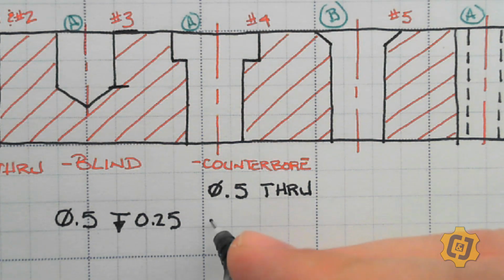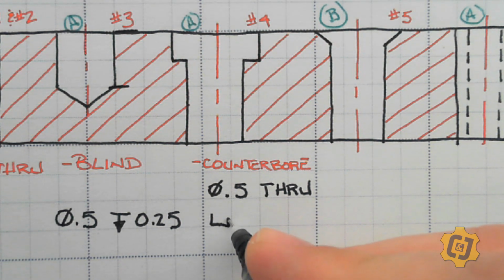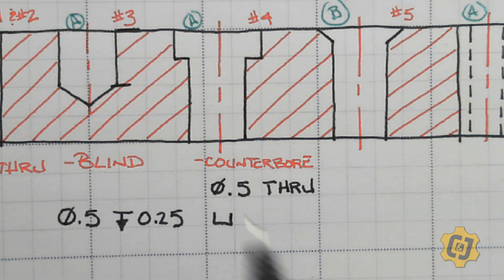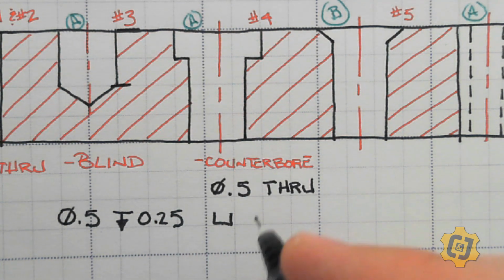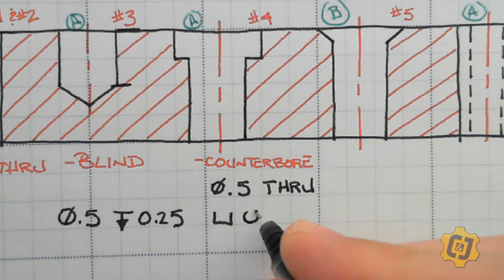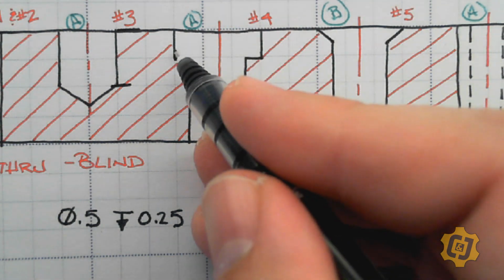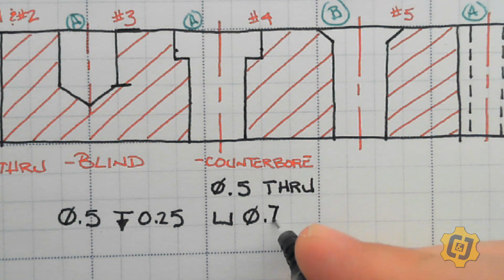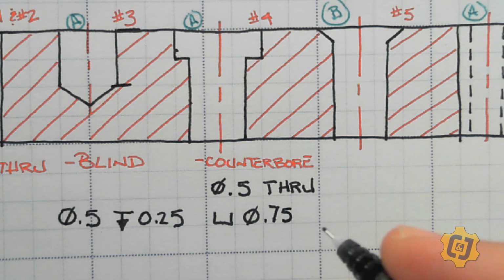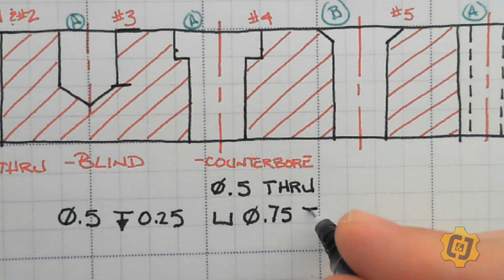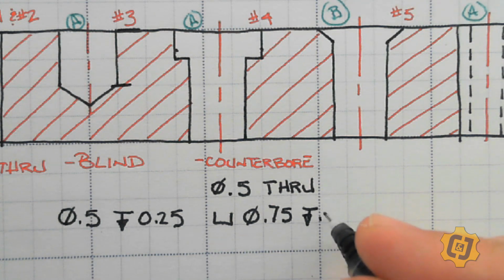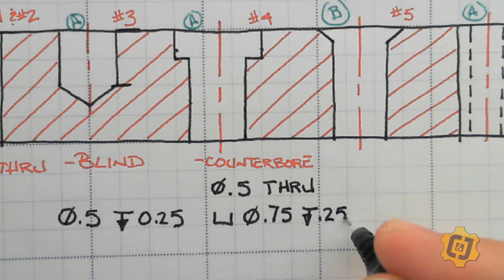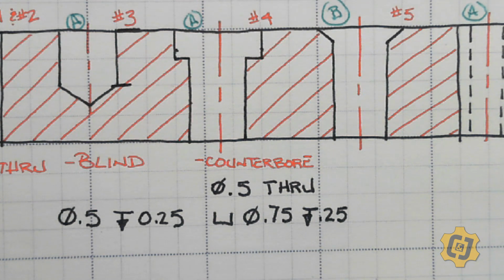So the first thing I'm going to do is actually put this little symbol on here to let them know that it's a counterbore. So a counterbore has a cylinder on the top of it, and that's what that little symbol stands for. I now need to go ahead and put on another diameter, that talks about the distance between here and here, so just up at the top. So it's going to have to be larger than the last one. And then it can't be through, it has to have a depth. So that's everything that I would need to give the manufacturer to identify a counterbore.